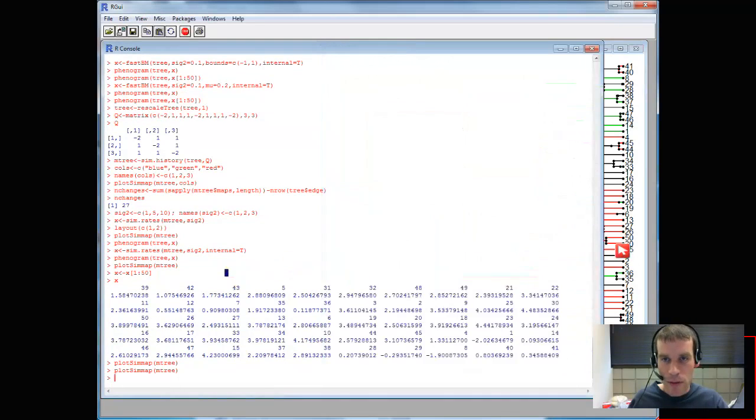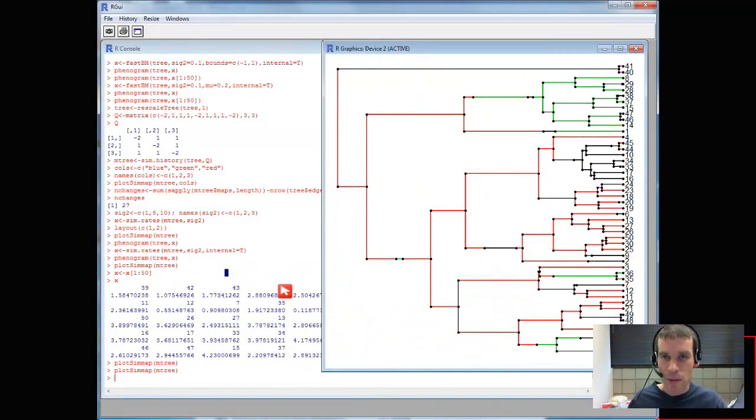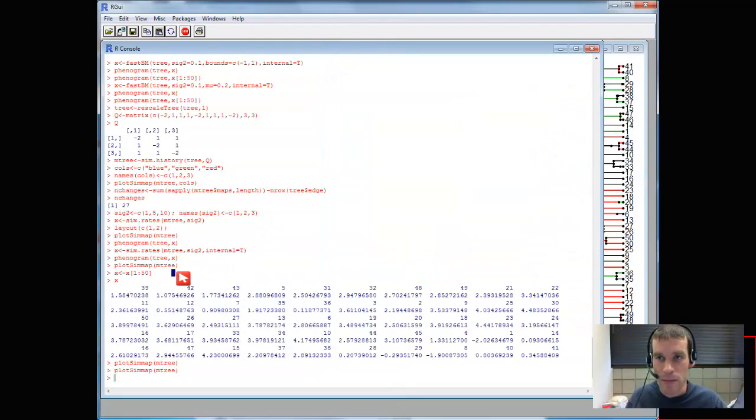What I'm going to do is fit a model in which I fit the evolutionary rate. I know what the generating rates are. I'm going to fit a model in which the rate of evolution is different on the different colored branches of the tree. I simulated under that model. Now I'm going to fit the model using likelihood. This method was developed by Brian O'Meara in a 2006 Evolution paper, and I've implemented it in the phytools package in a function called brownie.lite.